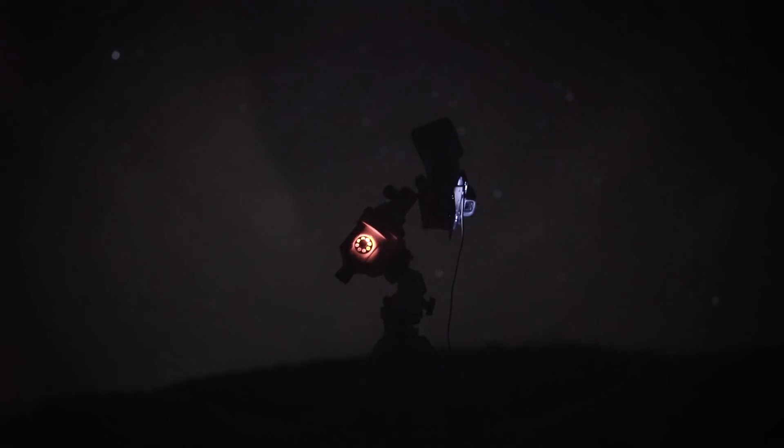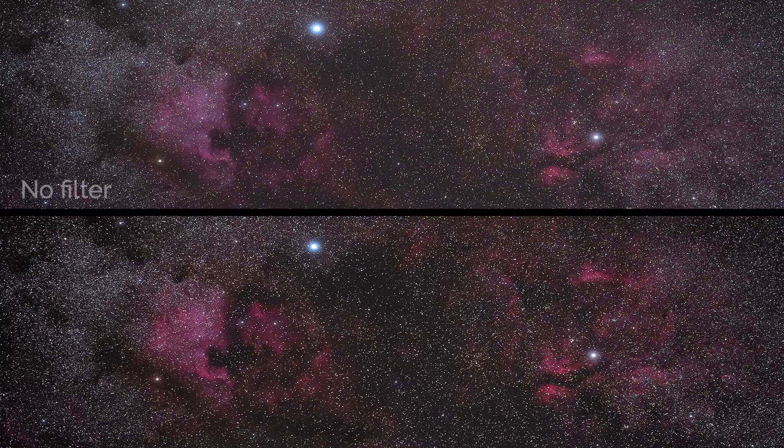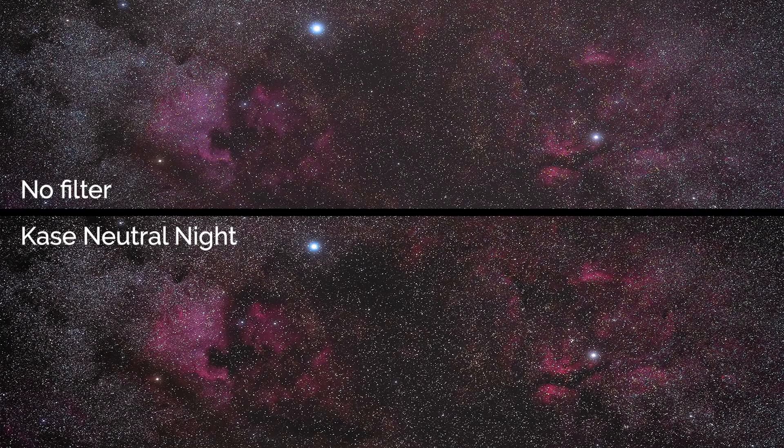Whilst I'm waiting, I thought I'd show you guys the difference with the light pollution filter and without. On the top you've got the unfiltered image and on the bottom the filtered image. As you can see, the filter completely throws off the white balance. Here it is with an equalised white balance so both images have the same colours. The filter also reduces the amount of light that comes through by about half a stop. Now with the unfiltered image reduced by half a stop, you can see that the filtered image's reds and pinks of the hydrogen alpha just pop a little bit more — they stand out better against the background because you've filtered out that yellow sky glow. Even if you think you're in an area completely free of light pollution, it really does help with hydrogen alpha emission nebulae.